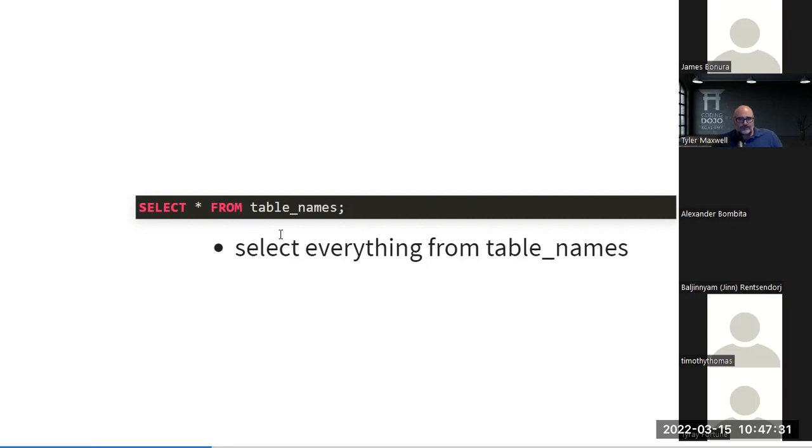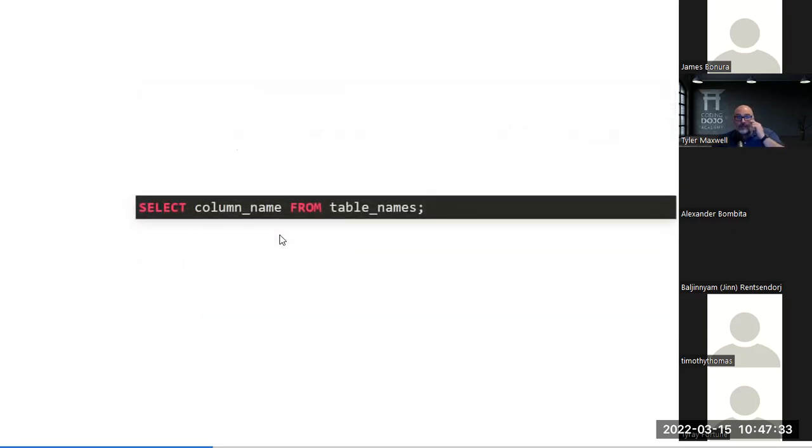What will this one do? Selects all the names from a specific column. Exactly. I'm using a generic column name. Column name would be something like first name or last name or content.